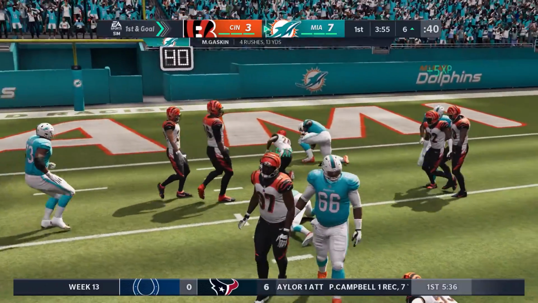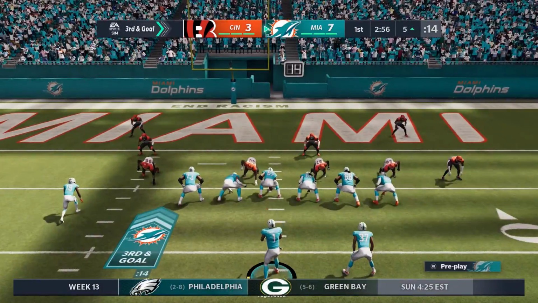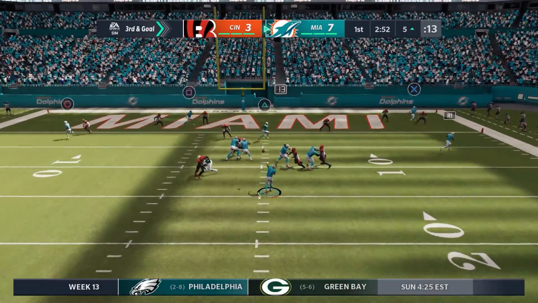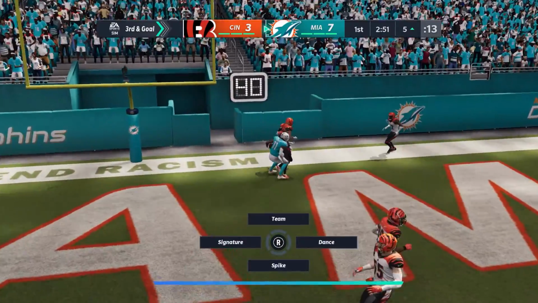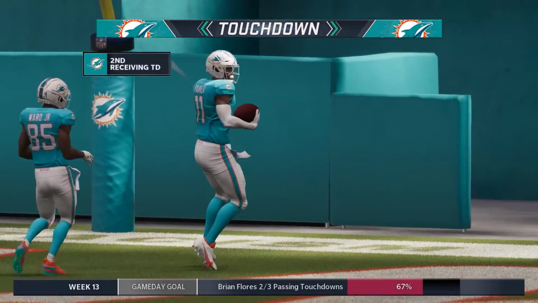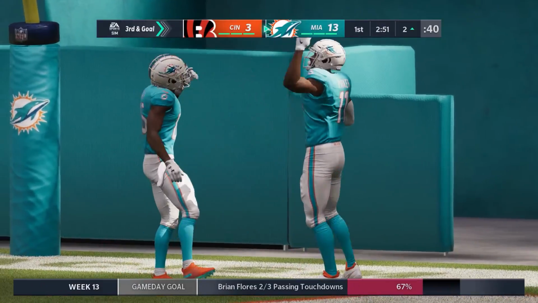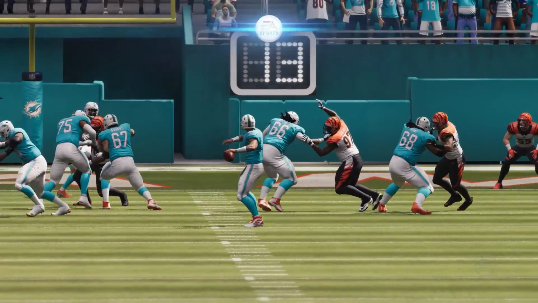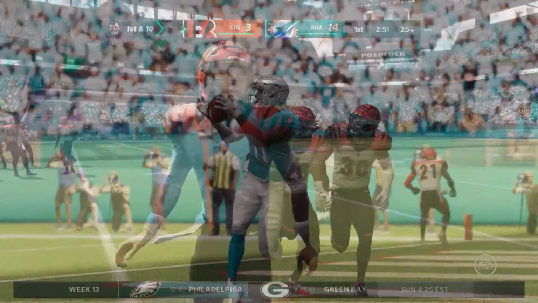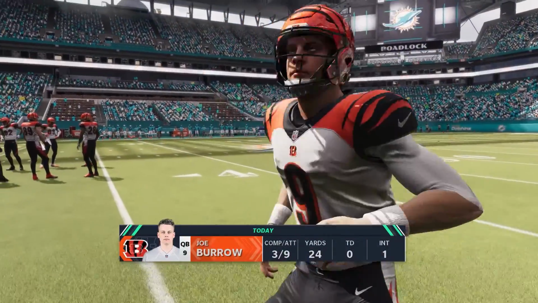We'll hand it off to Gaskin as he maybe picks up a yard. Trips to the left, 3rd down and goal. And Tua's gonna throw to the end zone. It's Devontae Parker once more. He's got another touchdown, his 2nd on the day and 11th on the season. He's top 5 in receiving touchdowns and has been a huge playmaker for us all season long.